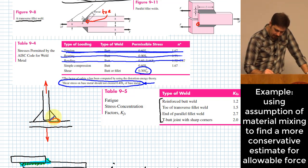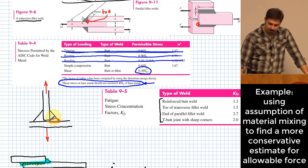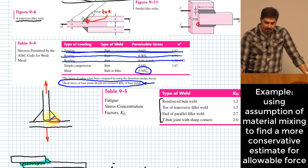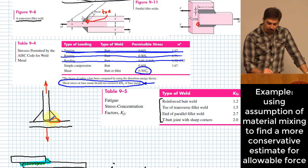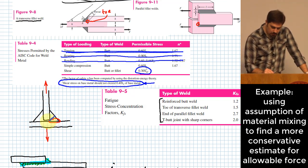You use the throat area instead of that area, right? That's the same assumption that we've used for everything else for that formula. You assume the throat area; it's more conservative. If you assume that the materials mix, then I would say it's probably more appropriate to use that throat area than to use the shearing stress on the base metal.